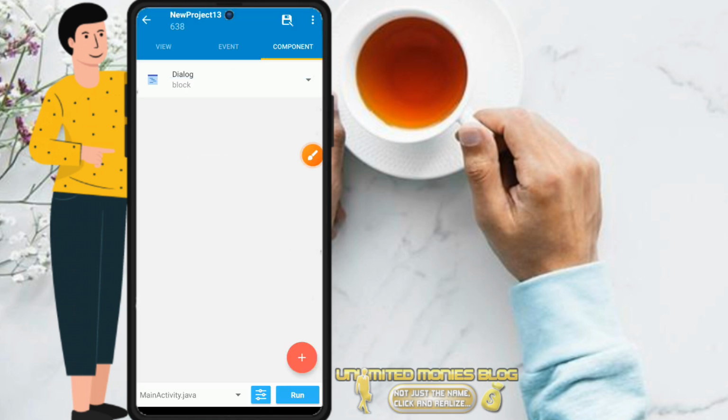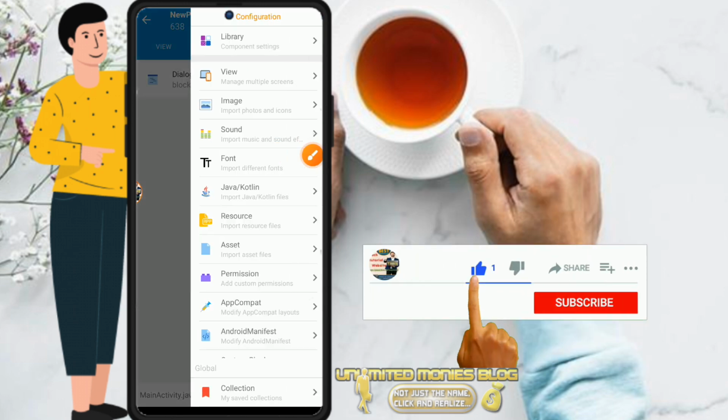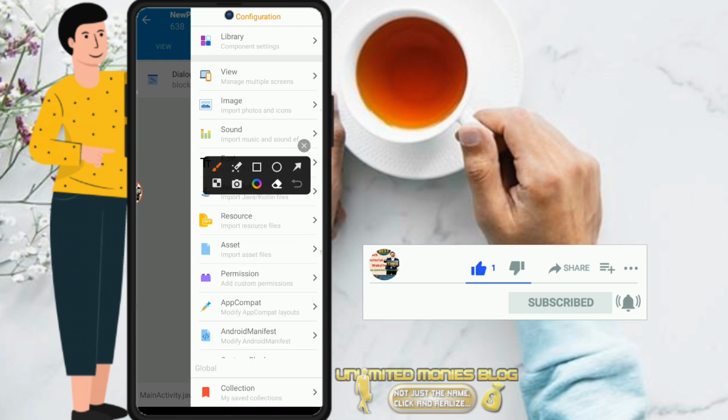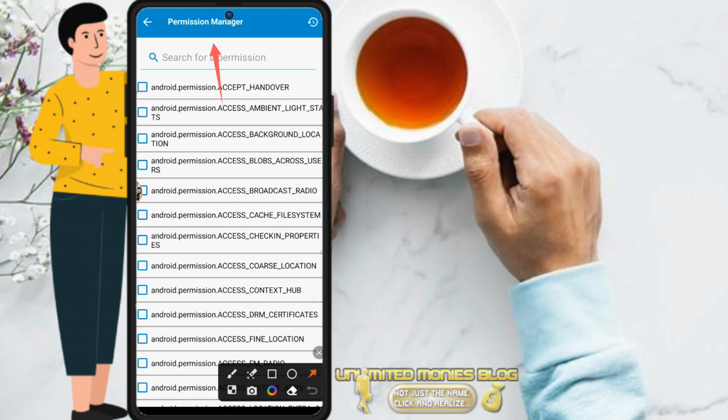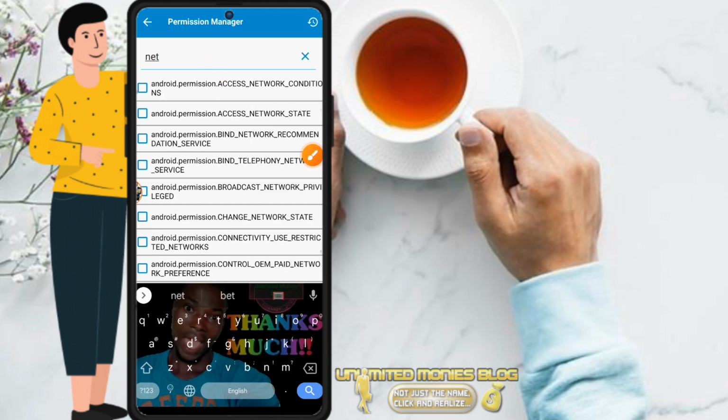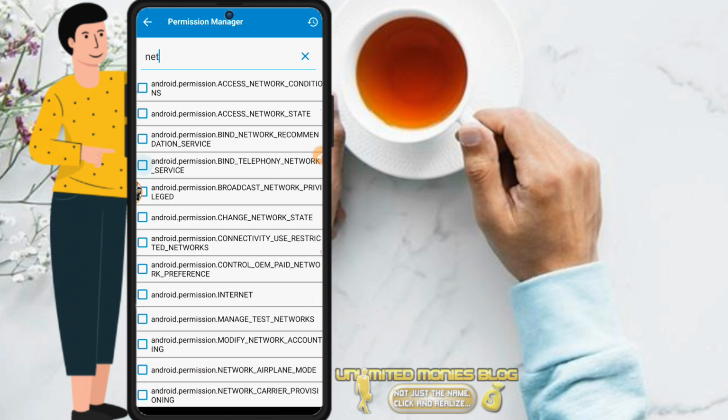So after that, the next thing I will do before we go far, click on this dot button before we start the main thing. Do not forget, click on the permission, come to the permission area. In your permission, you search for a few keywords. Nets, you can type nets or network. As you are searching on nets, we have here access network condition. You mark it.